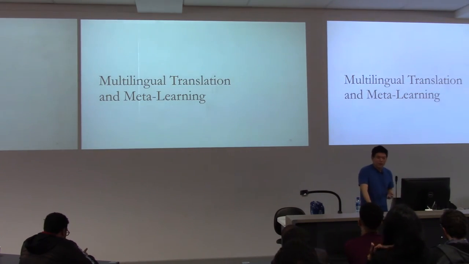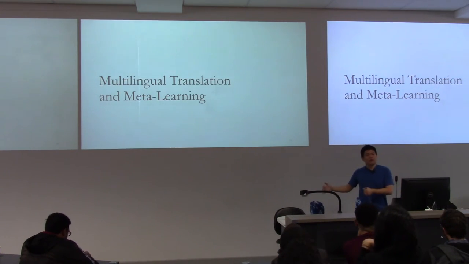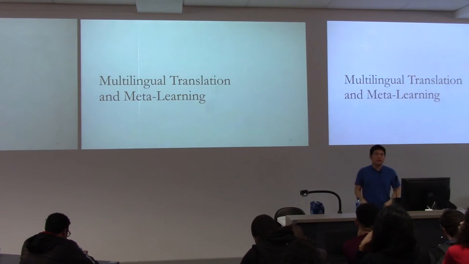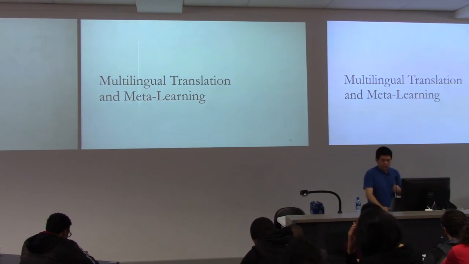One of the answers that we have had so far in the machine learning community is that we actually transfer knowledge from different problems to a new problem using all those data. So that's how we tackle it, and it turned out that the neural translation system allows us to do so in the context of translation as well. So I'll just talk about this for the last 15 minutes I have.